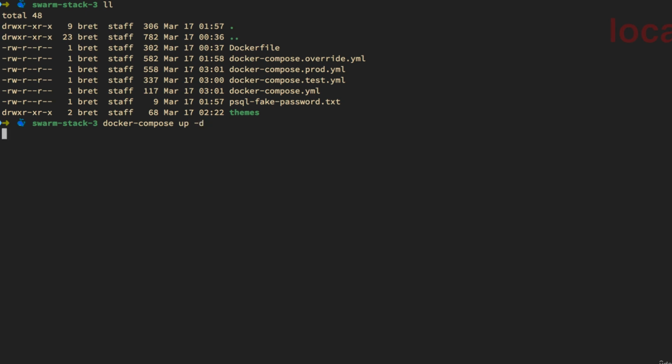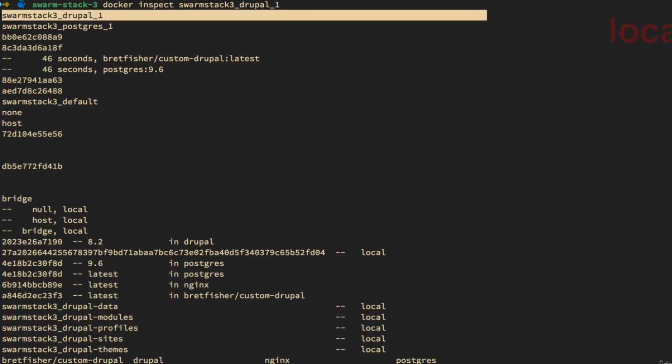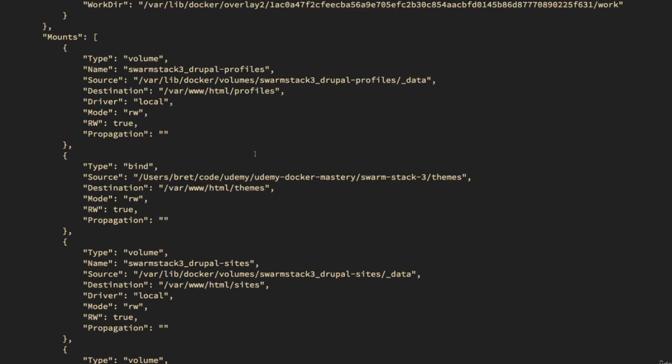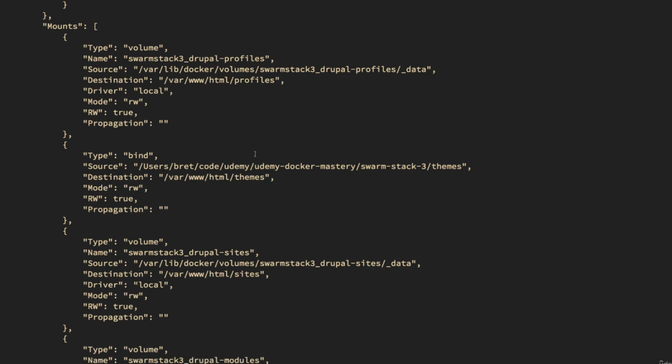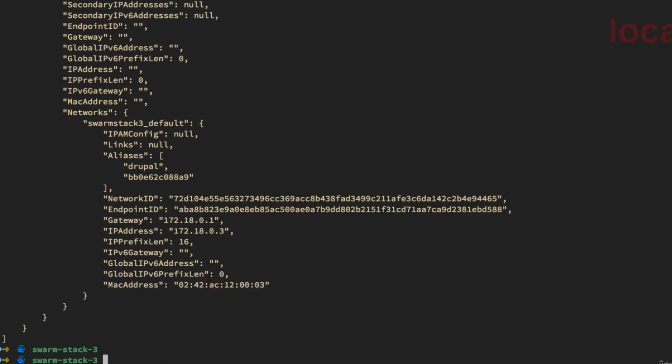And I'm going to put a -d in so we can take a quick look after it's started. I'm going to do a docker inspect on the Drupal image. And what I wanted to show you was in here, it's got all the mounts listed. So we know that it took the override file because the override file was where we defined all of these mounts. So we know that it picked that up. And obviously, if it didn't pick up the base one, it wouldn't even know what images to use. So it would actually be complaining to us and saying that the compose file was incomplete. So that one worked. Let's take it down real quick.